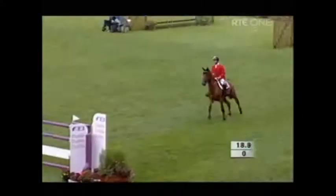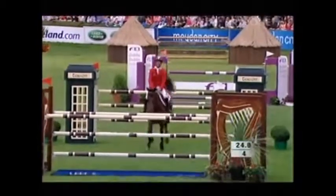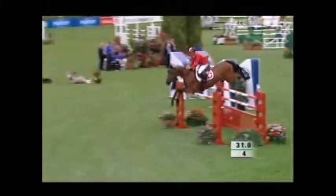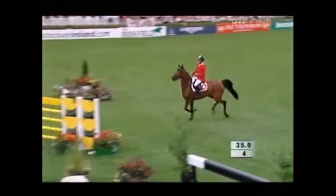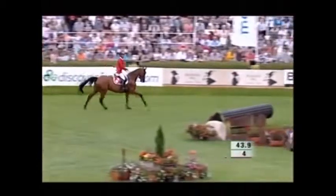Is it the combination and what other places do you see as problems? Yeah, I think this is the line, four to five, where you take the option of a five or a six-stride pattern. And there's the water tray which can make them a little hesitant if you take the six-stride option and back them up a bit. Everything else seems to be jumping easily. We've only had one in the water, but then we've only had four gone so far.